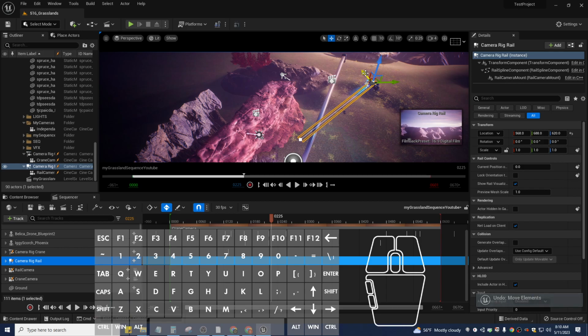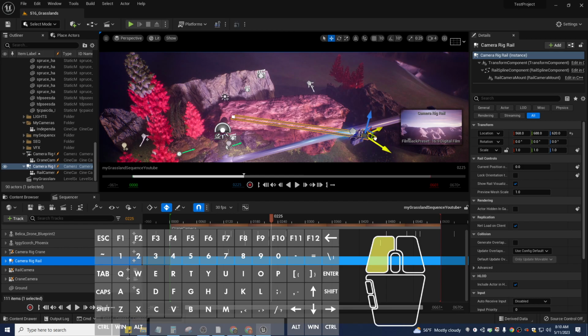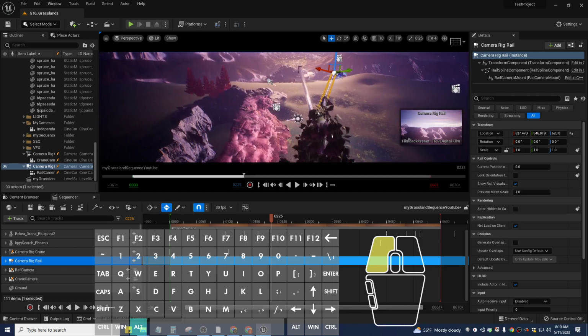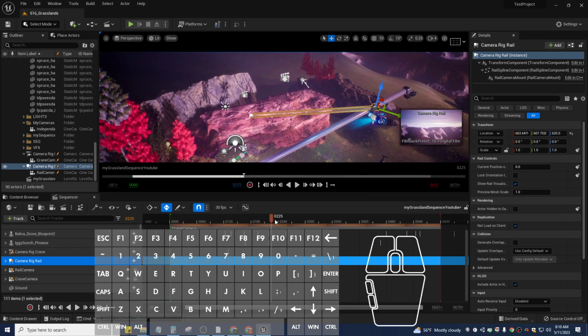So I want to move it over to the left a little bit. I'm going to grab this plane and move it a little bit to the right of the drone. Probably a little bit more, so that it drives parallel to the drone. Let's scrub through. All right, good. So it's driving parallel to it, which is what I wanted.